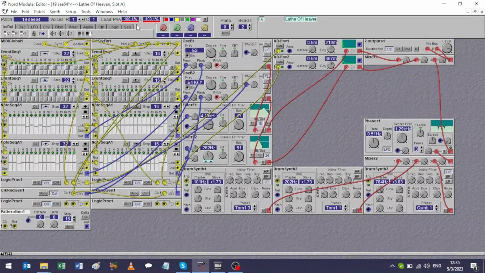Wow, if you look at it, the load is at 100.1%, but it's still working. So what did I do there? I made 2 logic processors, so I can send the outputs of these to one drum. They're still set to OR. I can set the outputs of these to my second drum, and my third drum will be a random pattern thingy, as we've seen me do so many times. Feed him the clock, and he will get to do drum 3. So we have 2 programmed and 1 random. That's the symbol that you're hearing now.